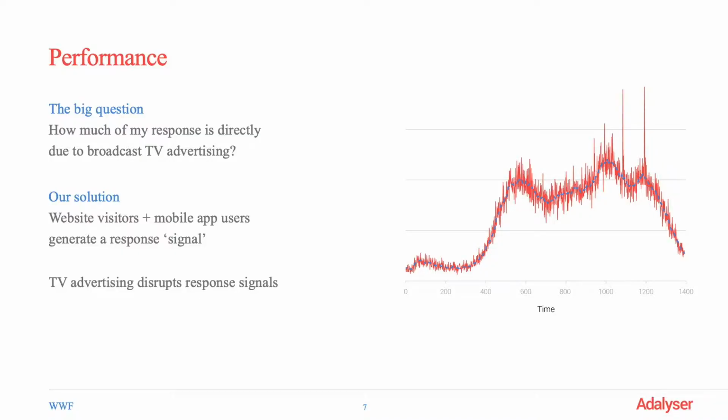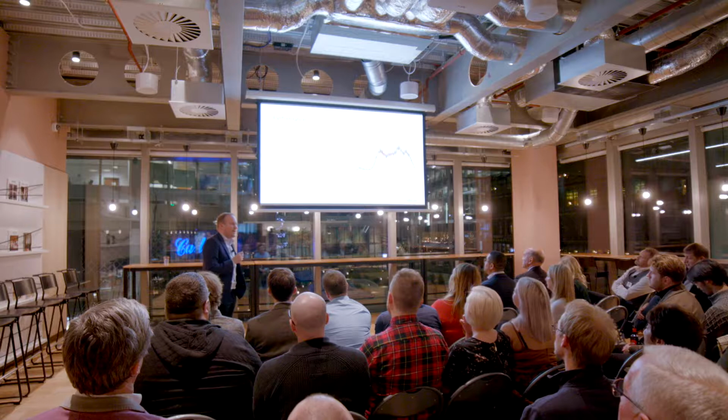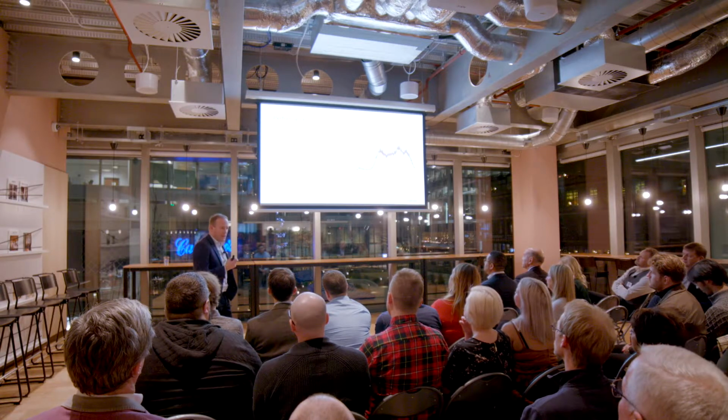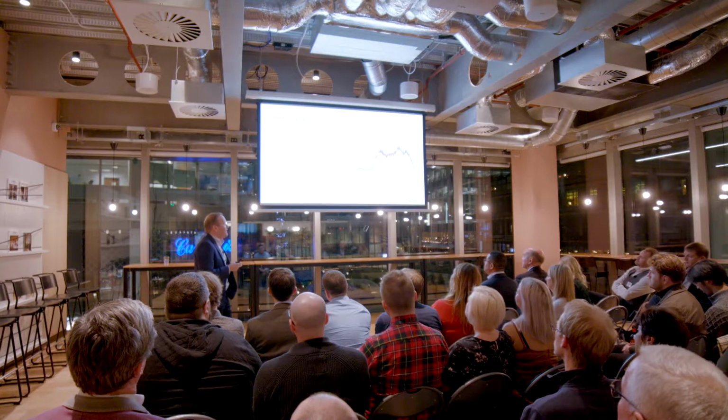Now this chart up here gives a good window into an advertiser's life. So across the x-axis you've got the number of minutes, the y-axis, although you can't see it, we've got the volume of response, and the red jagged line is what we call the response signal. So every single website emits a response signal, and that is simply the number of visits that are being created across every second of the day. Now TV is a fairly unique medium in the sense that it generates a single message to a large audience at a single point of time, and the effect of that is that it disrupts the response signal. So in other words, you get these short, sharp spikes in response.